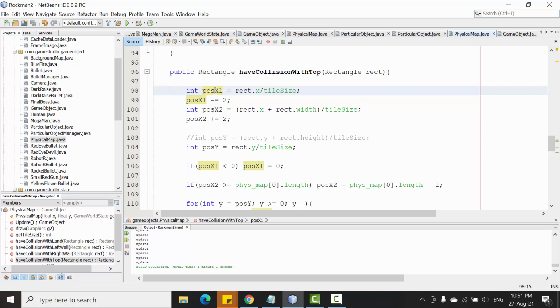You know, the physical map is also a matrix. I separate it into many cells. Here is the position of the cell by indexing. You can get it by getting the coordinates, and then you divide it by the tile size, and then you can get the indices.